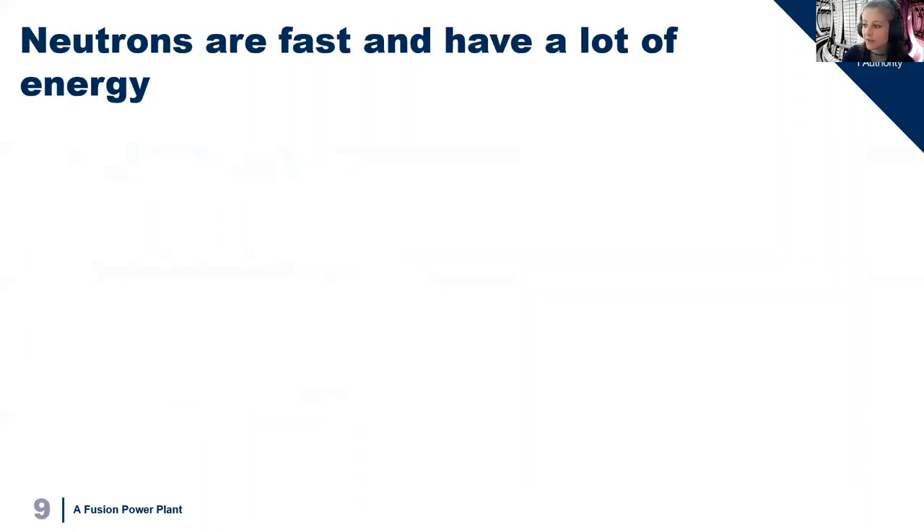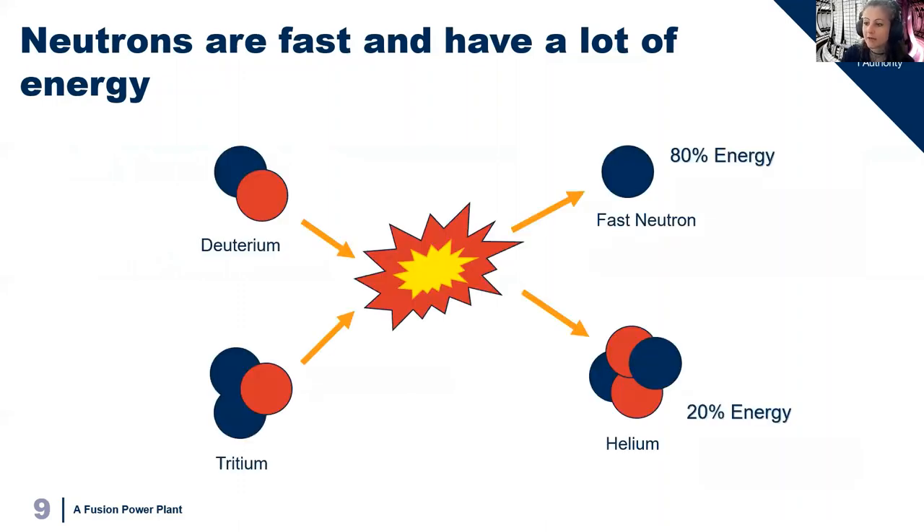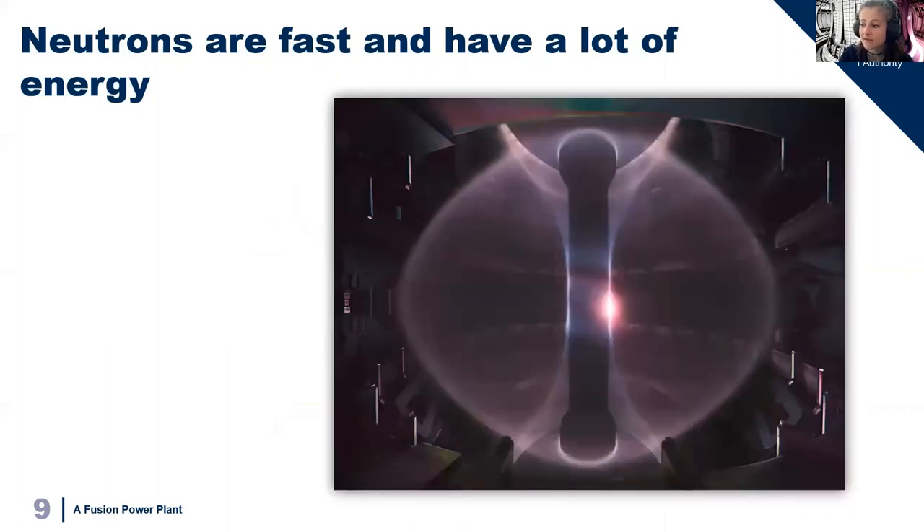If we come back to the fusion reaction where we combine deuterium and tritium to get out a helium and a neutron — the helium will remain trapped inside the magnetic field as it's getting super hot and will be stripped of its electron, giving it a charge, so it's affected by the magnetic field. The helium transfers its energy to the plasma and helps to keep it burning. But the helium only has 20% of the reaction's output energy, and that neutron will carry 80% of it. A neutron is a subatomic particle with the same mass as a proton but, unlike a proton, it has no charge, which means the neutron is very hard to control as it's not going to be affected by those magnetic fields. For fusion this is actually useful, as it means the neutron isn't trapped within the plasma and can travel out of the magnetically confined plasma, carrying away its energy.